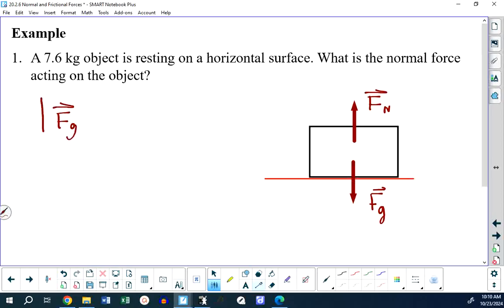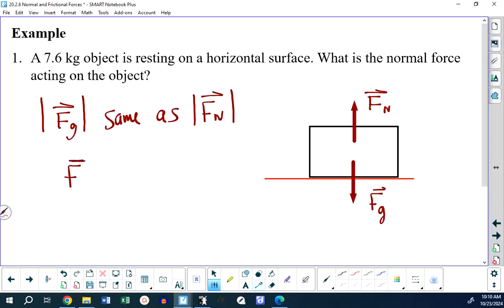Fg as a magnitude is the same as Fn. This is a really important thing. This is what we answered in that first question. So if you ever need Fn, you don't have a way to calculate it directly, calculate Fg instead. And that's why we learned how to calculate the force of gravity yesterday.